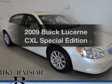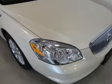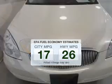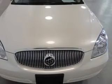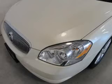Get noticed in this 2009 Buick LaCerne. This is the set of wheels you've been looking for. Low emissions and the good fuel economy offered in this vehicle are important to you and to the environment. The powertrain includes front wheel drive with a reliable six-cylinder engine that responds smoothly to its automatic transmission.